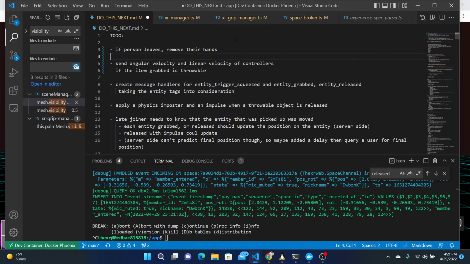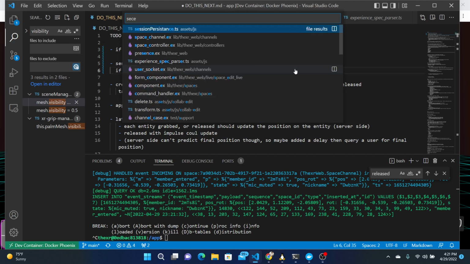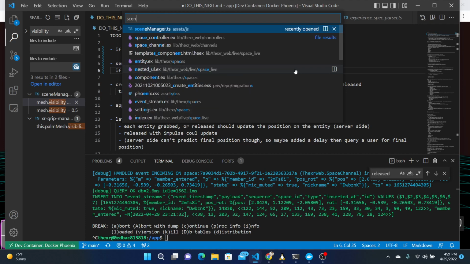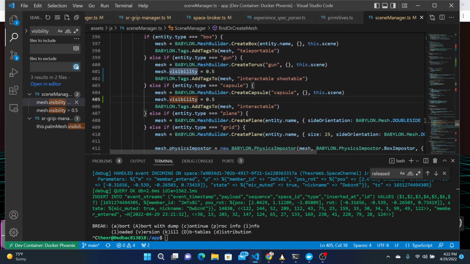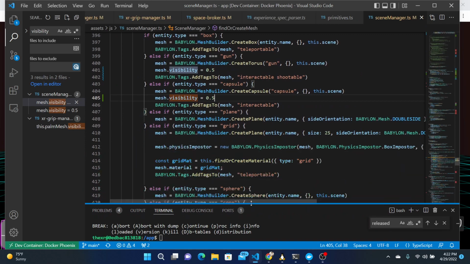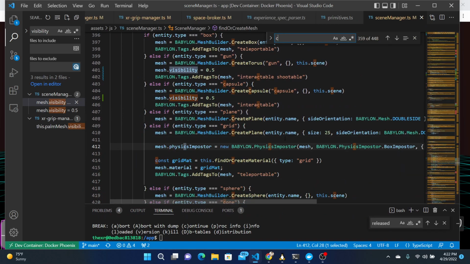Let's fix this thing. If a person leaves, remove their hands. That's fine because we know what the hand is called. Whoops. So we'll go to Scene Manager, and we have something for create avatar, I believe.